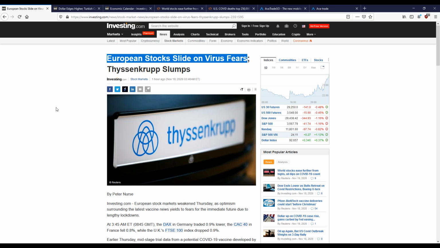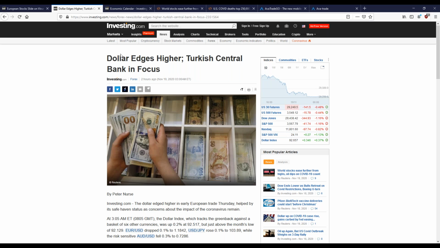And so we see fear because of the virus spreading. We go to another headline, we see dollar going higher. Again, because of fear. The dollar is seen as somewhat more of a safe haven than other currencies. Yeah, same thing, Peter, with Dow Jones. And honestly, same thing with the DAX, the Nikkei, all the major indices. The economy is so global anymore.